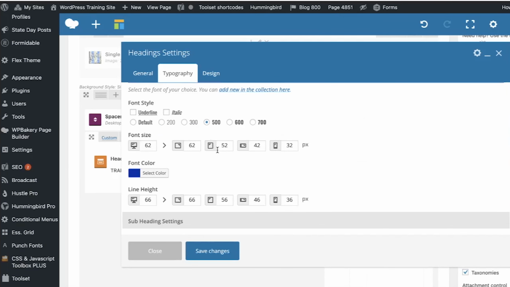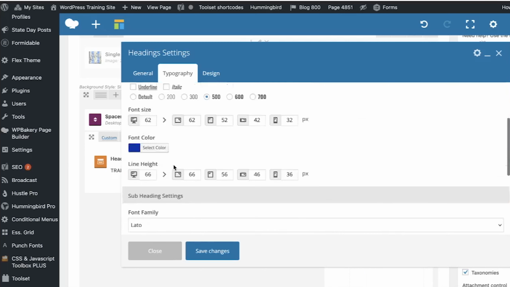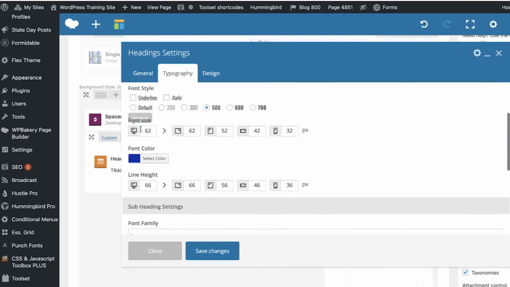We take it down 10 pixels. Mobile landscape, so if you have a phone and you're looking at it in landscape mode, it's 42 pixels. And then if people are holding it like they normally do, the font size is 32 pixels. Now you have to add these font sizes and line heights whenever you use Oswald for a heading, though. So be aware of that.